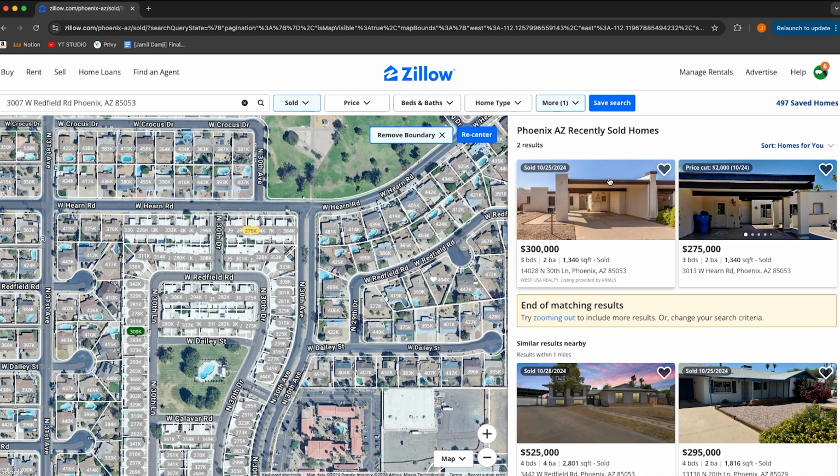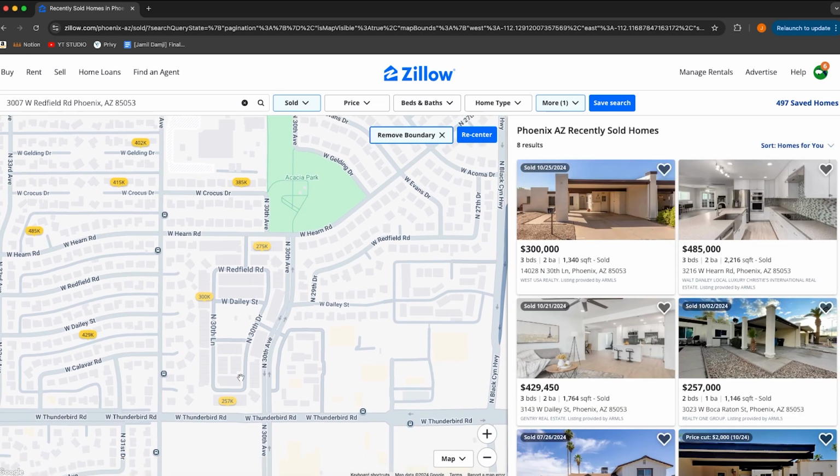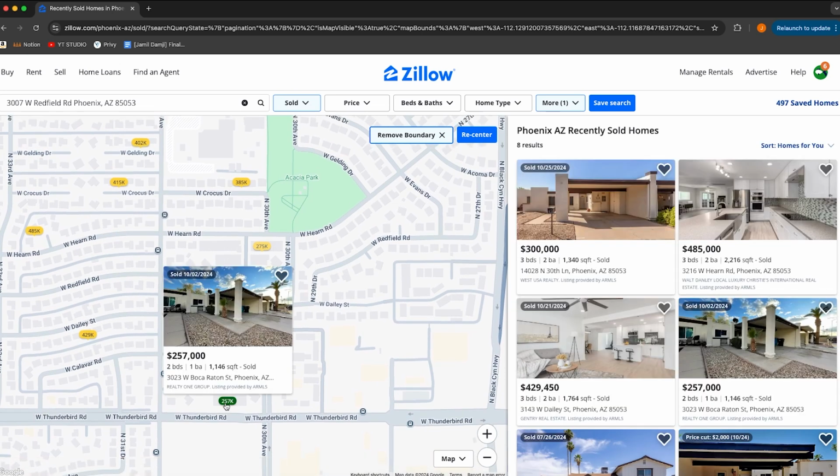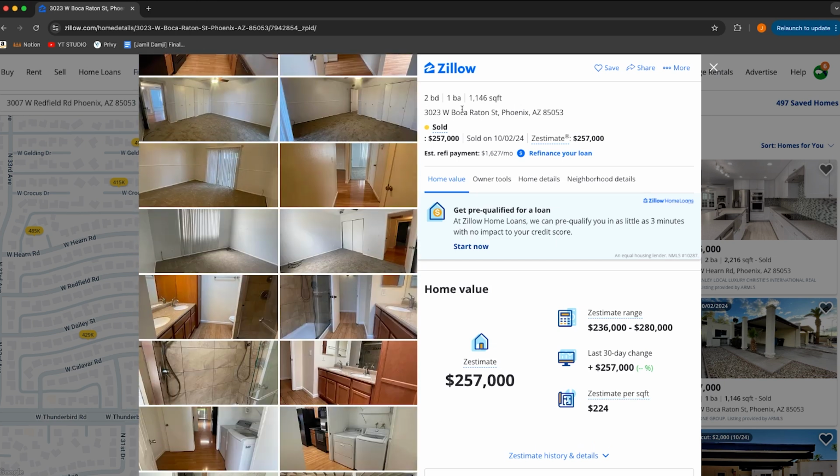So the ARV of this, as an original sale in original condition, is probably worth about $240. But in order for this to be a deal, for us to be able to flip this, we want to see what these things sell for when they're fully done. So if we have any sales here for something fully done, there we got another 257 sale for a 2.1, and this is just from October.